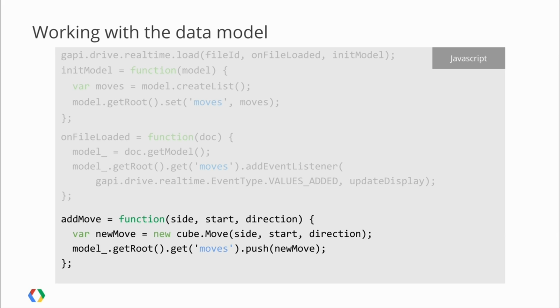So whenever a user makes a move here, we'll tie this add move handler into it. So we create a new move, which is just a JSON object, and we add it to this moves collaborative list that we created before. And that's it. With just these three simple steps, all those moves are going to be automatically sent around, and you can update the display and handle all of the complexity of networking and storage. All of that is handled with just these three simple functions.